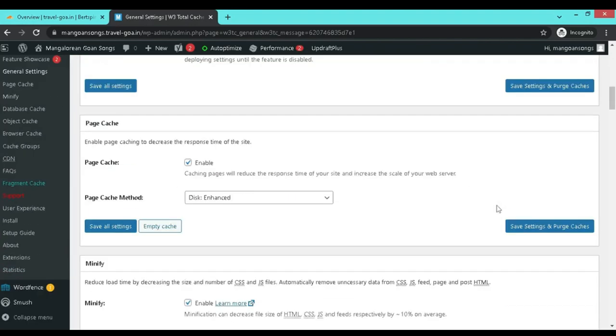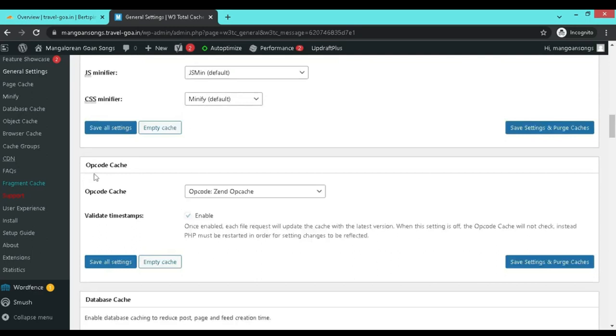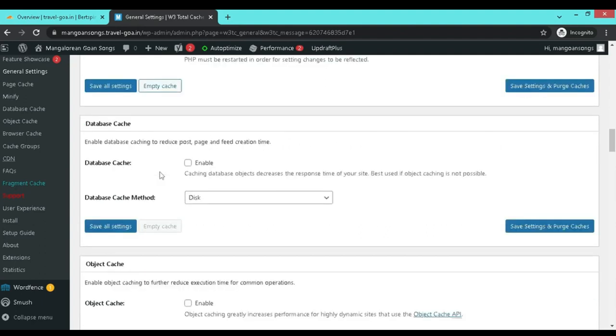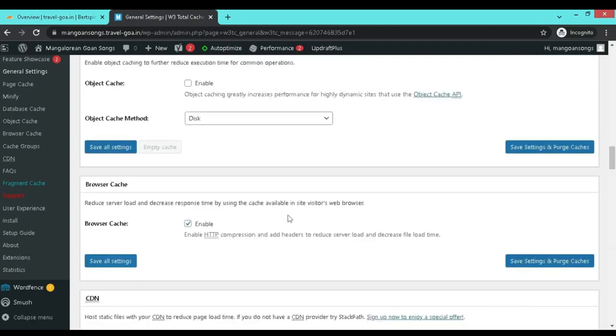Next, as you go down, you will see the Opcode Cache option. Just make sure it is enabled. Database Cache, I will leave without enabling. Go down to Object Cache and make sure this option is selected.